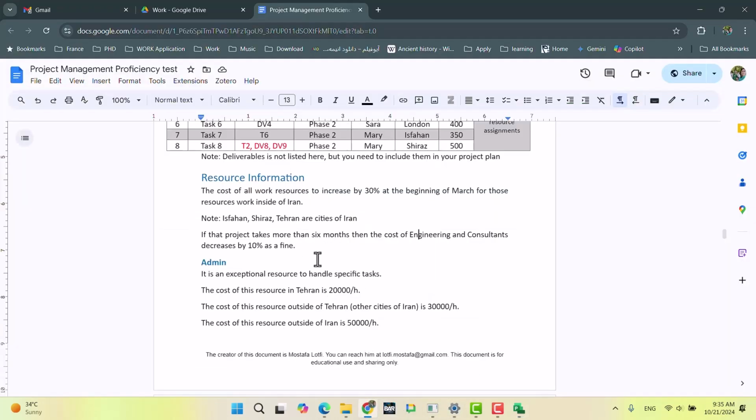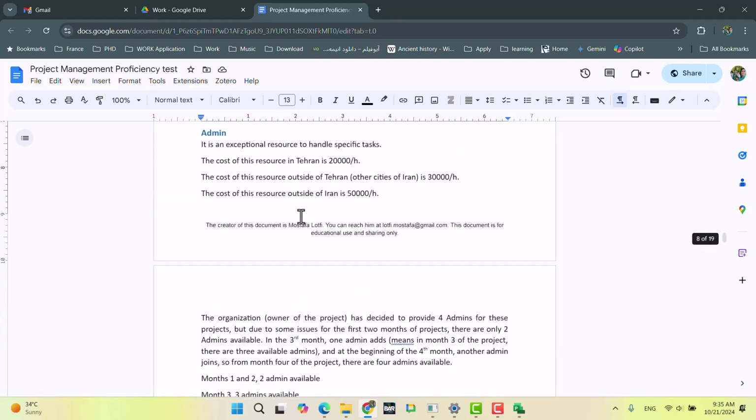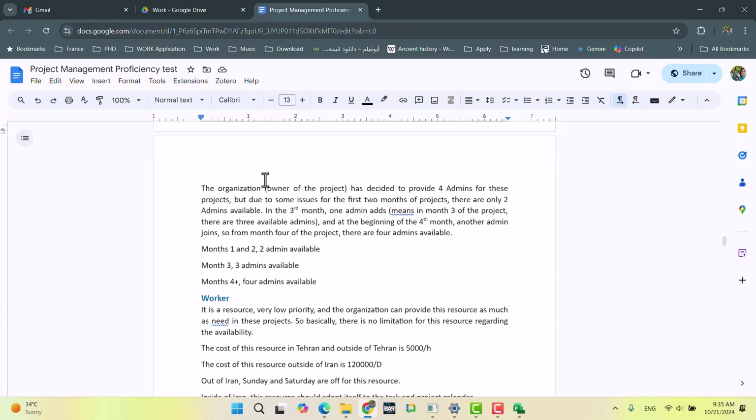Now go to the availability of the resource. Go down. The organization, the owner of the project, has decided to provide 4 admins for these projects A, B, and C. But due to some issues, for the first 2 months of the projects there are only 2 admins available.